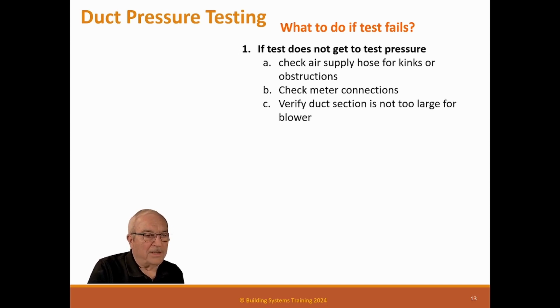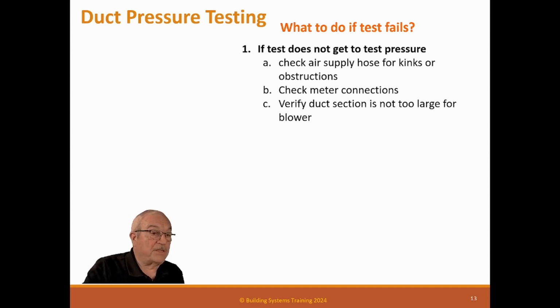What happens a lot of times is these units are used on lots of different jobs, and they might get a little rough with them and put holes in the flex duct. And that's a leak, and you don't want that leak. So you certainly don't want your flex duct leaking. You want to check the meter connections and make sure there's nothing wrong with them. Or check the tubes to make sure the tubes don't leak, and then verify the duct section is not too large for the blower. That's what normally is wrong.